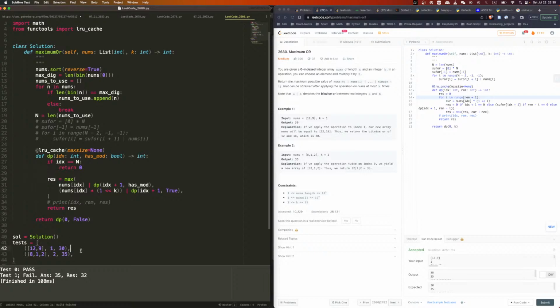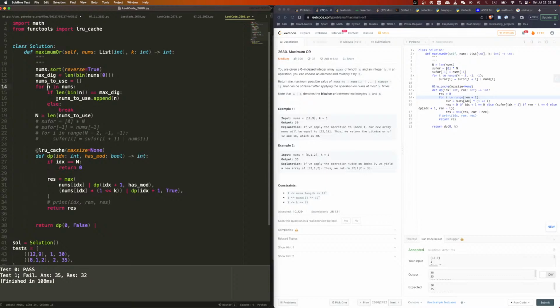It worked on the first one, doesn't work on the second one. That is very interesting. Oh, that's because I forgot. My goodness, I need to create the OR of the remaining values. Remaining, I do have to.